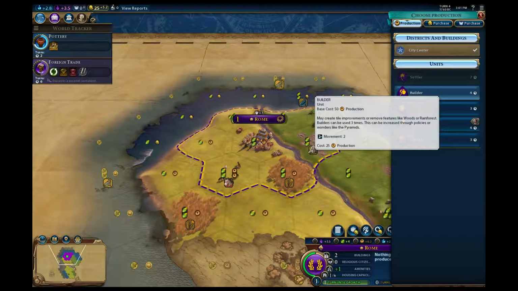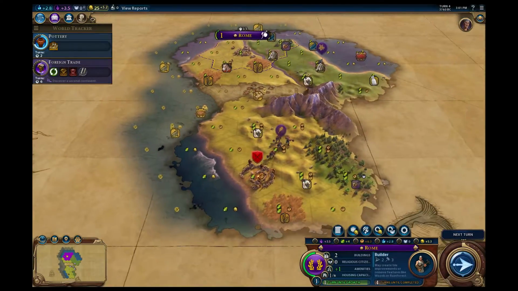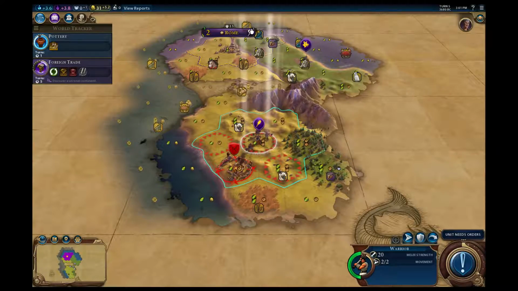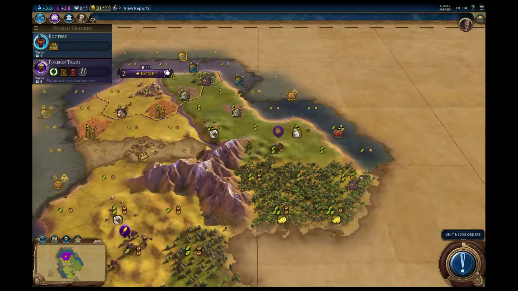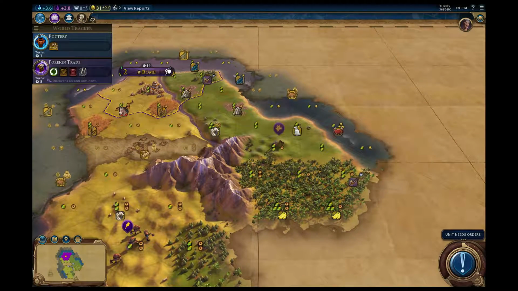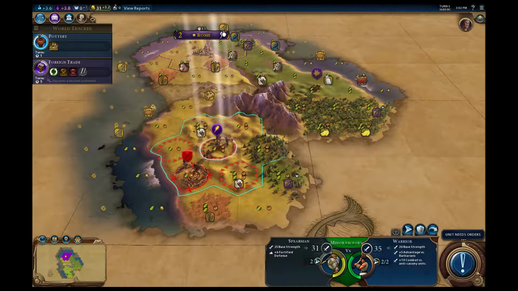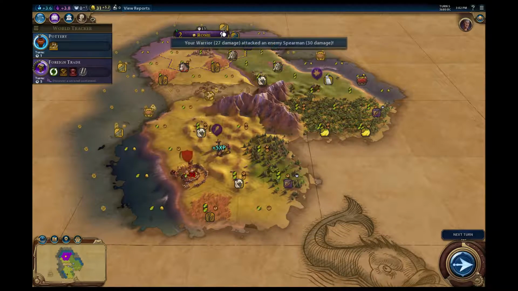I'm going to build a builder. Perhaps I should try and fight the barbarians. There really isn't that many luxury resources, and that's really, really bad. Minor victory. Yeah, perhaps I should try and kill them.